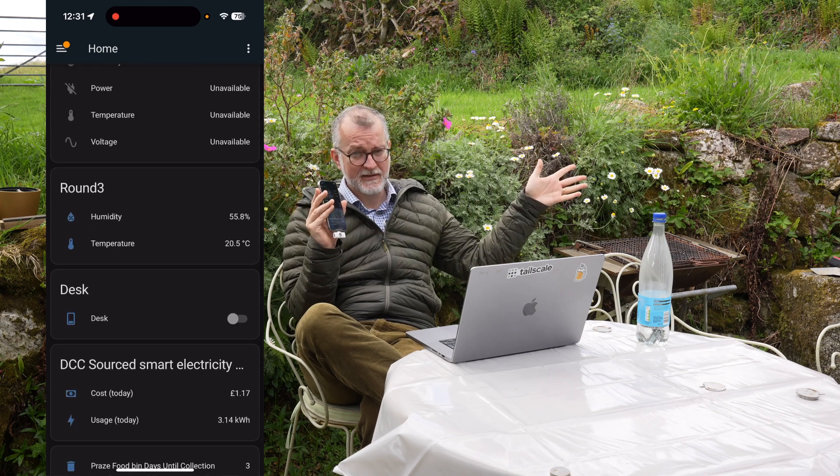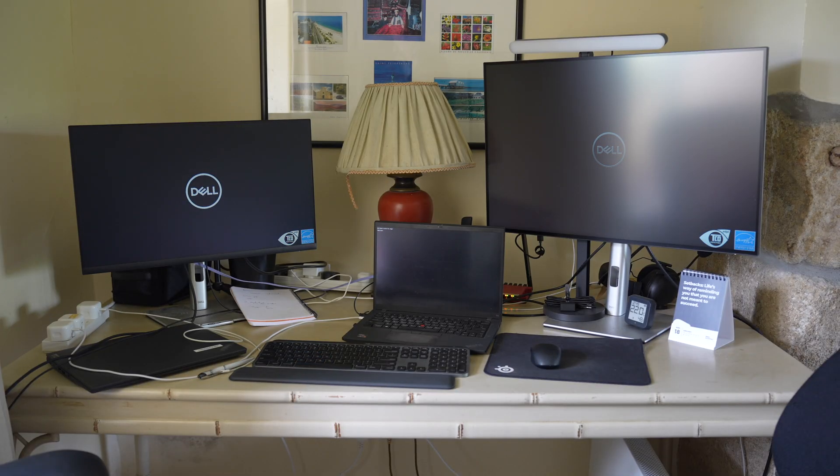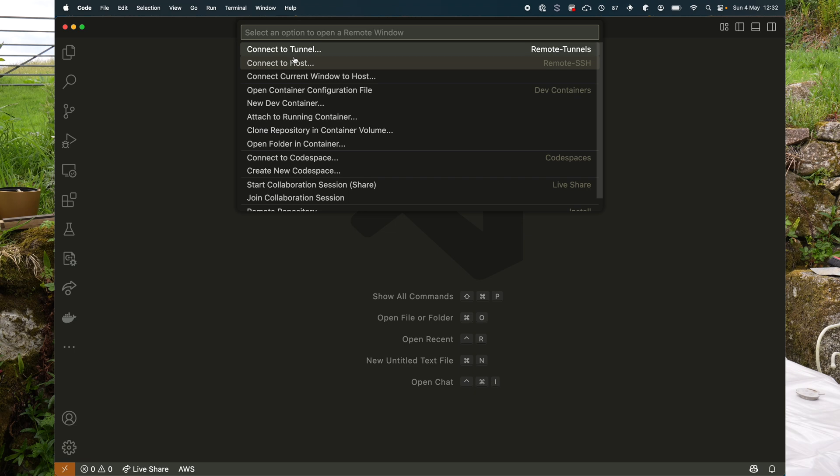Before you leave — I still use Arch Linux, but let me show you how I do it. I do it by SSHing to it. To save energy costs, I have it on a BIOS function so that when I toggle my desk power — I keep my ThinkPad over my desk right now — when I turn it on, the router that the power is connected to wakes it, and the laptop will come out of suspend and become available. Here I have VS Code running and I simply connect to it — connect to host like that.